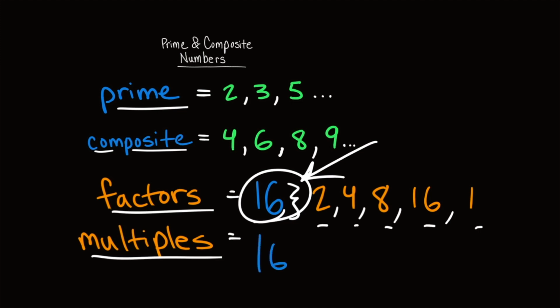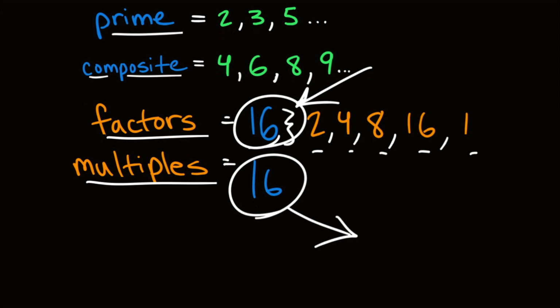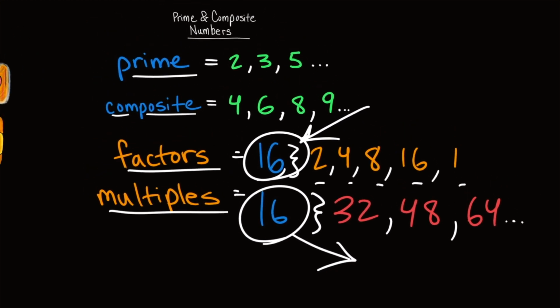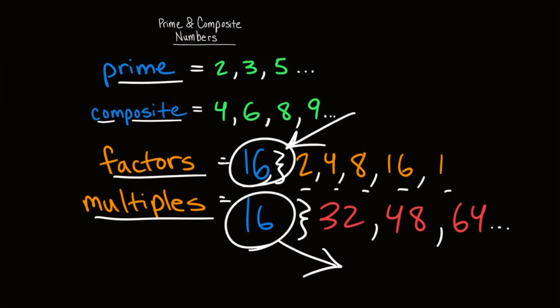You can think of it as looking outward. So let's consider some multiples of 16. Again, I like to think of factors as looking inward into the number, and then with multiples, I'm looking at my target number and I'm looking forward to see what other numbers I can create using my target number as a multiple. And now let's look at an everyday situation where we might use multiples and factors.